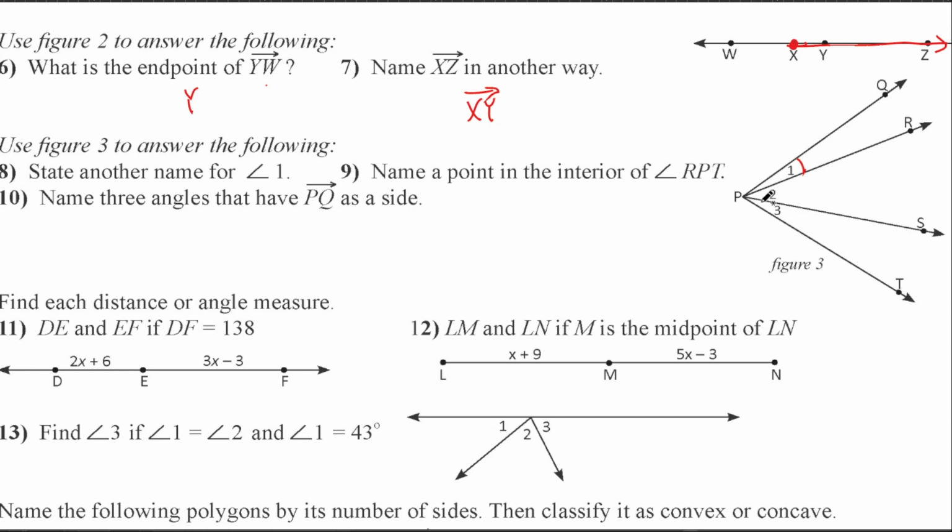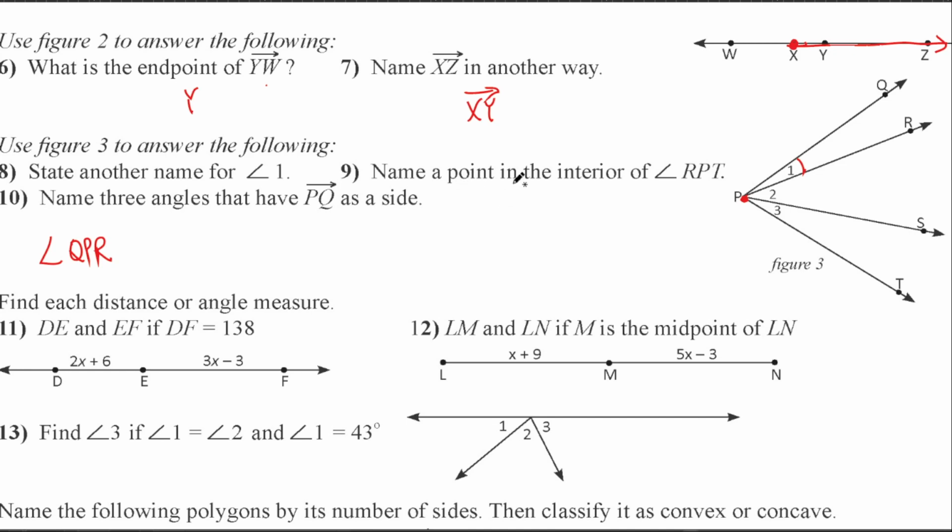Okay, if you name an angle, where does the letter P in this case have to be? It's got to be in the middle. That's right. So I could name it what? QPR or RPQ. It doesn't make any difference, okay? So you could name it angle QPR. Put the little angle symbol in front of it, and then QPR. Remember, P is the vertex. Remember that word? The vertex always has to be in the middle when you name an angle.